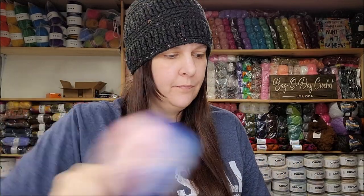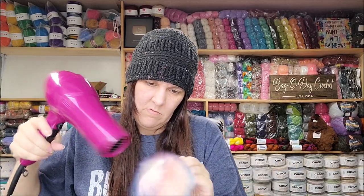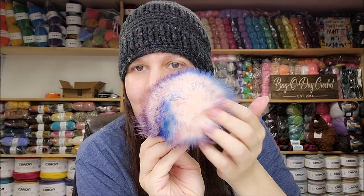They come in this pack and there's another listing as well — here's the other one. I won't fluff it fully with the hair dryer since that's probably pretty annoying, but again they're six inches once fluffed and they'll get big like the others. I do have to do a quick fluff though — I'm sorry, I just have to see what it looks like! I keep the hair dryer in here just to fluff pom-poms.